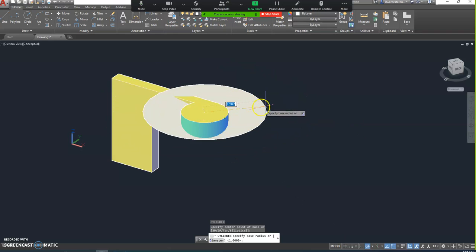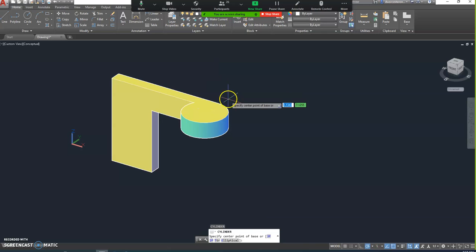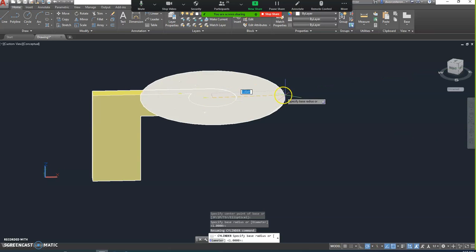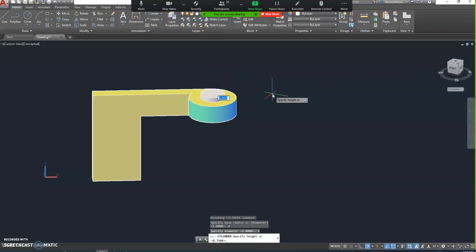Oh, that's weird. I don't know what plane I've got. I'm going to see what mine looks like here. I'm going to hit a diameter of 1 and draw this cylinder. I did not get the center point picked. I must have got the end point picked over there. So I'm going to try mine again. I kind of failed. So CYL, cylinder. There I've got the center point. Well, what am I getting the center point of? Okay, I got the right center point that time. All right, so again, I'm going to do a diameter of 1.